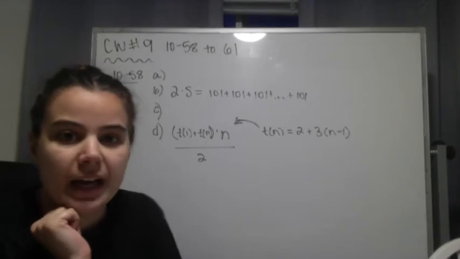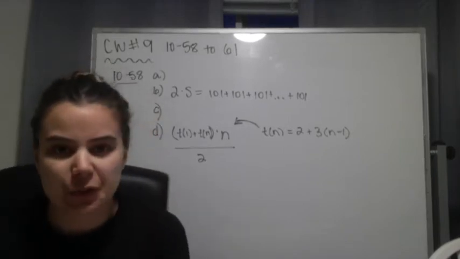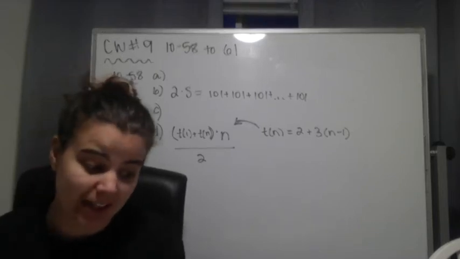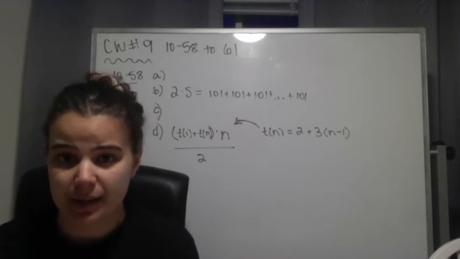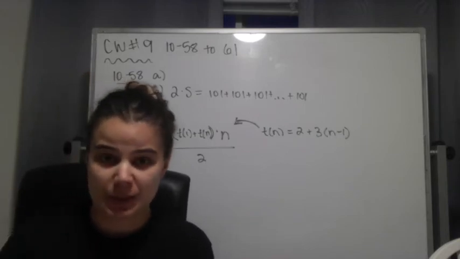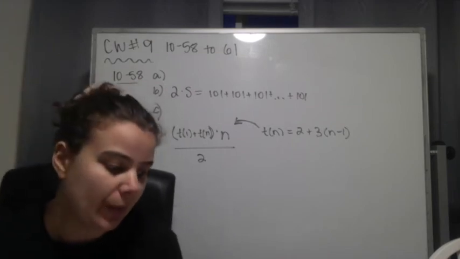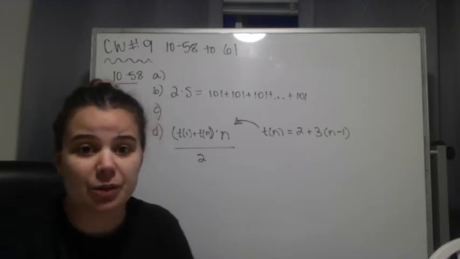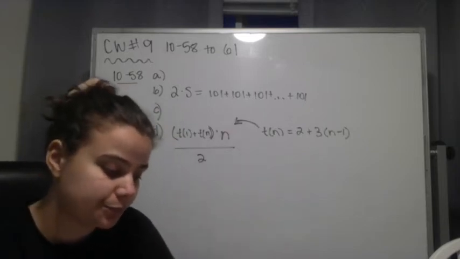All right, 58. Part A is really just describing what you see, so shouldn't be too bad. Basically, he just writes the series twice, except the first one's forward and the next one goes backward, and then adds them up and down. So he ends up with 101, which is added repeatedly over and over again for a total of 100 times.